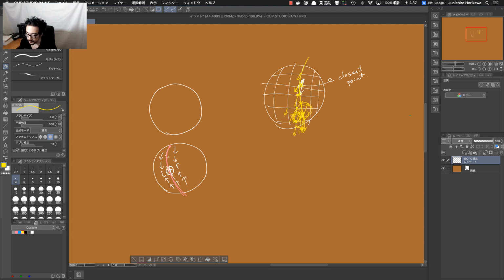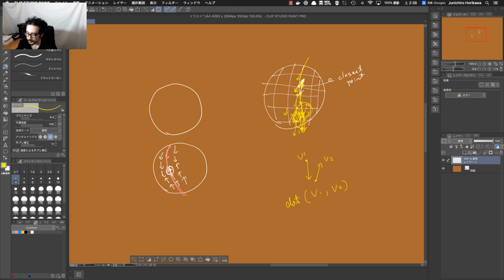Now it's easy to check if the direction and the next direction are in inverted directions. You can just use a dot product of two vectors, vector 1 and vector 2.